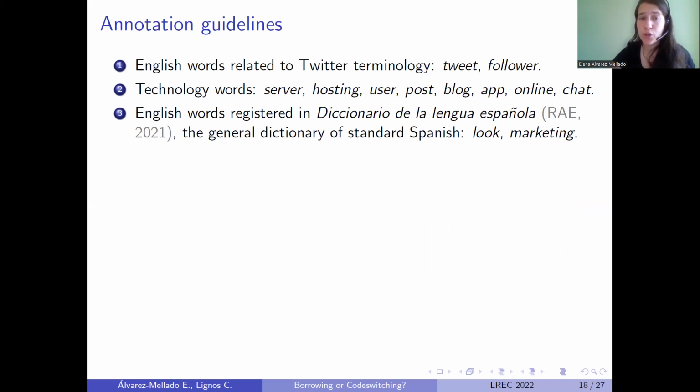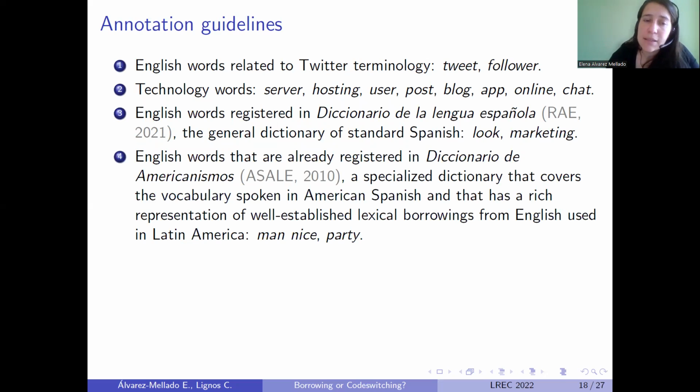We also used some lexicographic resources. So English words that are registered in the Diccionario de la Lengua Española, which is the general dictionary of standard Spanish. Words such as look, marketing, all these words are already contained in this general dictionary. We considered those also borrowings. Similarly, English words that are already registered in the Diccionario de Americanismos.